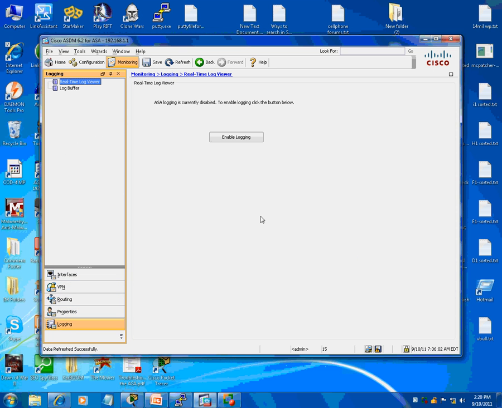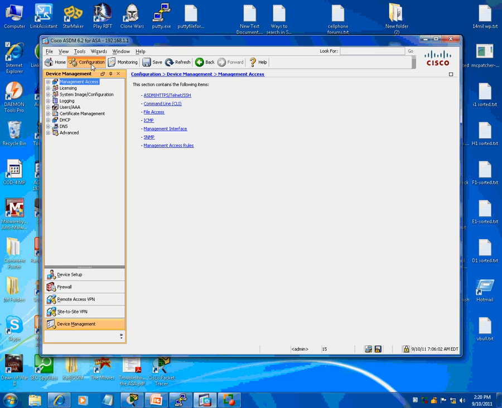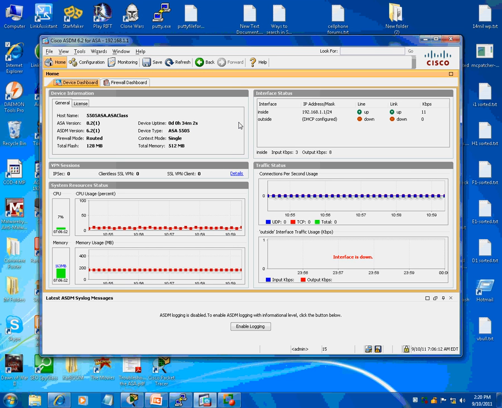You're logging in again. We'll talk about logging in just a second. And that's about it. Save the configuration. So now you can actually save these files to flash, which is nice. And then again, you're monitoring from your home look. So it works just like any other kind of web interface: forward, back, refresh. I can save the stuff, but this does not save to your PC. It saves the running config to flash. So make sure you're aware of that.